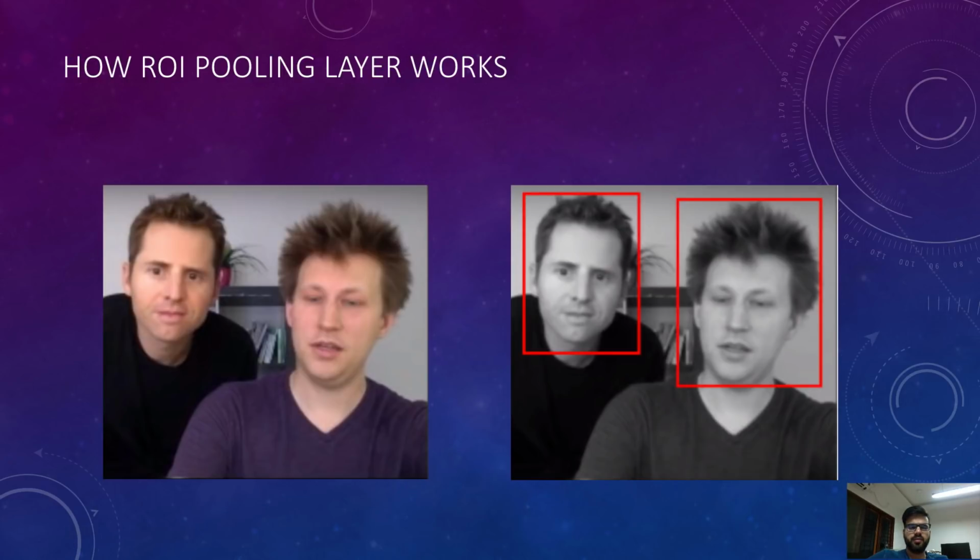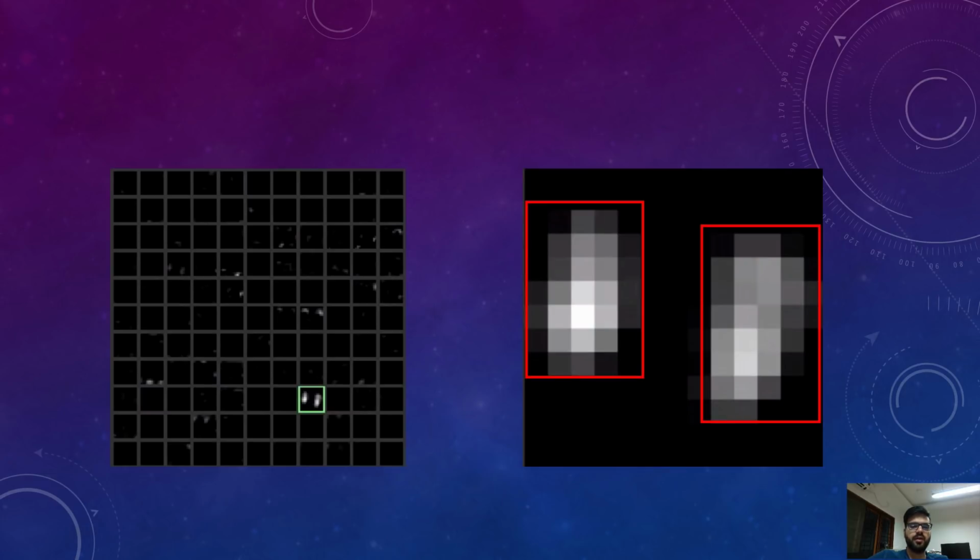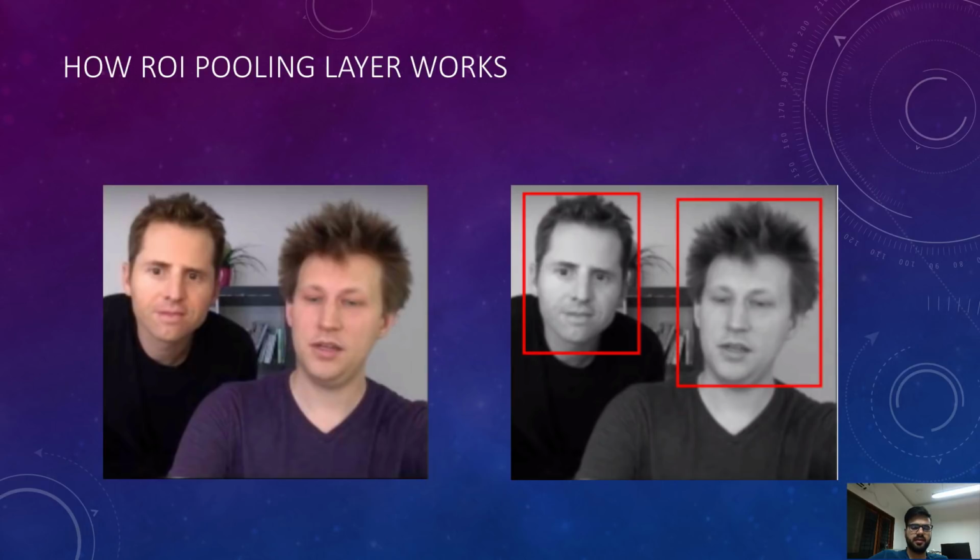I want to show you an example of how the ROI pooling layer really works. We have an image and the corresponding bounding boxes for the faces in that image. We now take the feature map outputs from the convolutional neural network. Here on the left, we have the feature map activations of these images. The image in the green box has been highlighted. The image on the right shows the bounding boxes around two faces that have been marked in the original image. The image bounded in red is of the same aspect ratio as in the previous image.